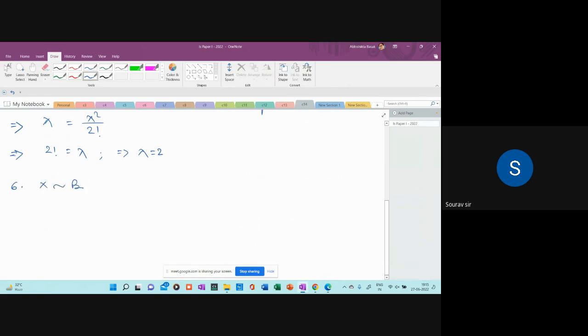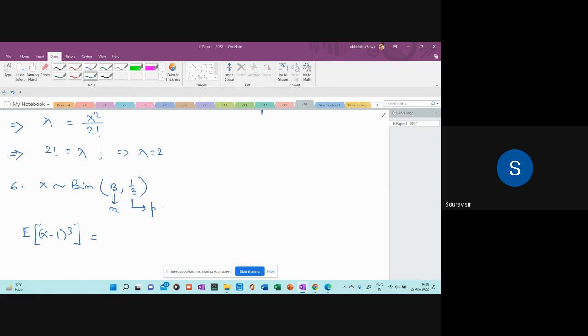X follows binomial distribution with n equals 3 and this. So basically this is the value of n, this is the value of p, and they asked me to find x minus 1 whole cube, right? So basically, what I can actually do is break this up and find the whole thing, but that won't help me because for most kinds of discrete distributions like Poisson and binomial, it is very difficult to find x cube, x square, and all those things.